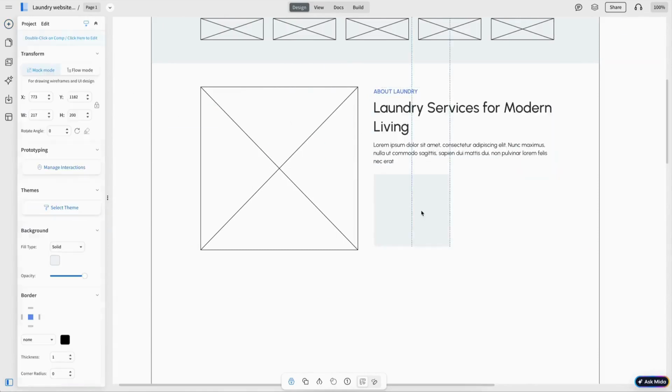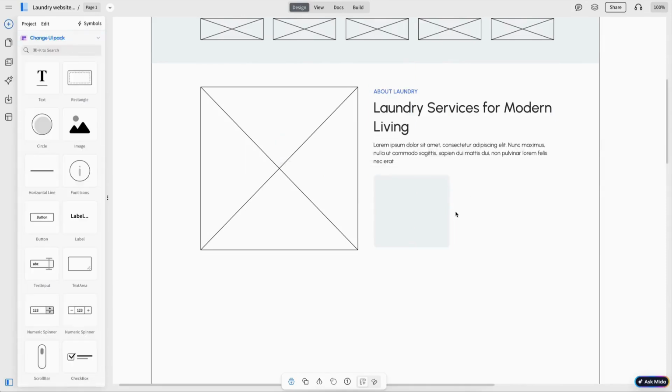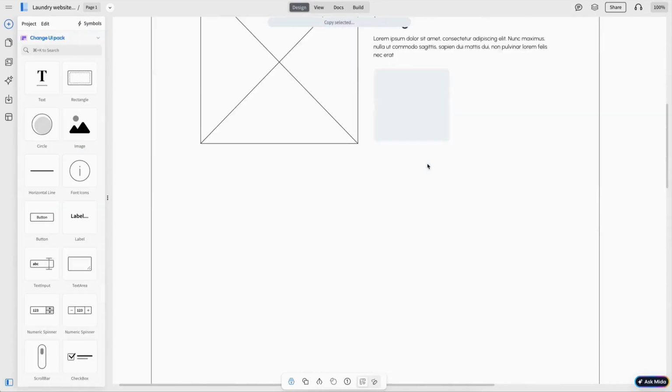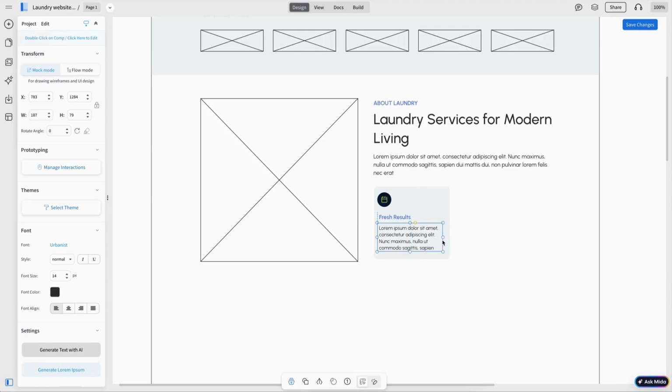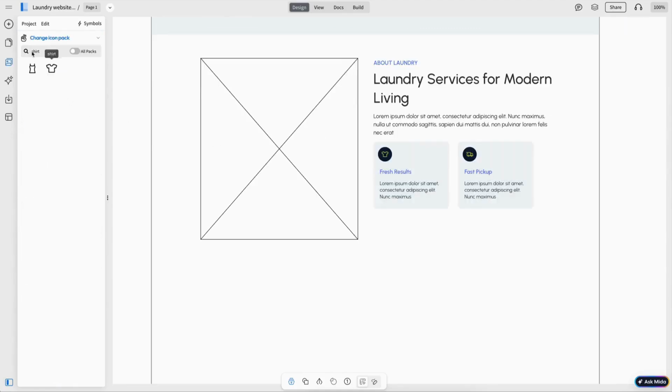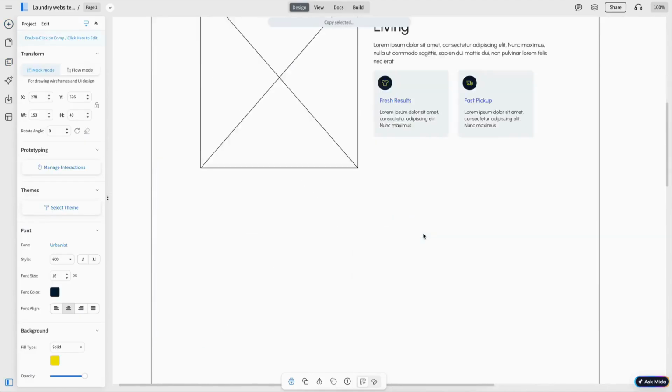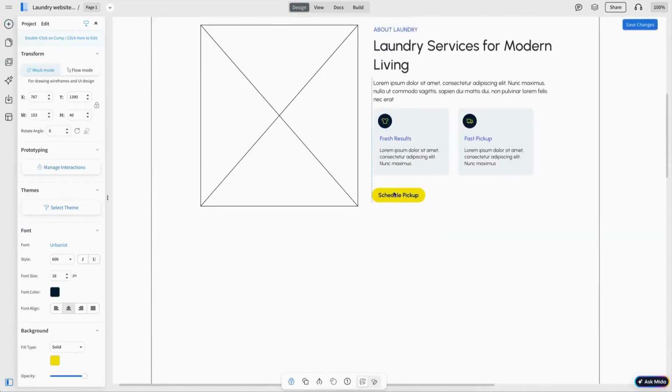Then, add a goals section within it, use a rectangle as the background, add the title and a small description. And include a button labeled Explore Services.